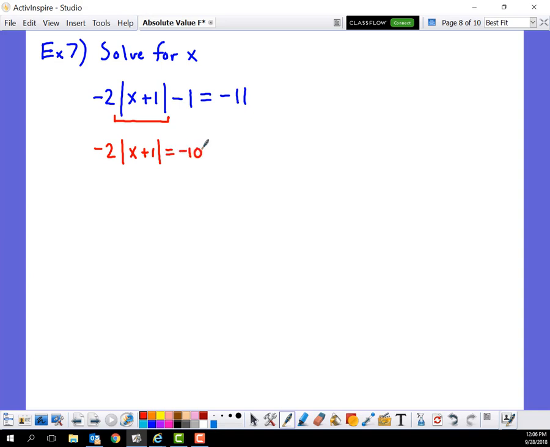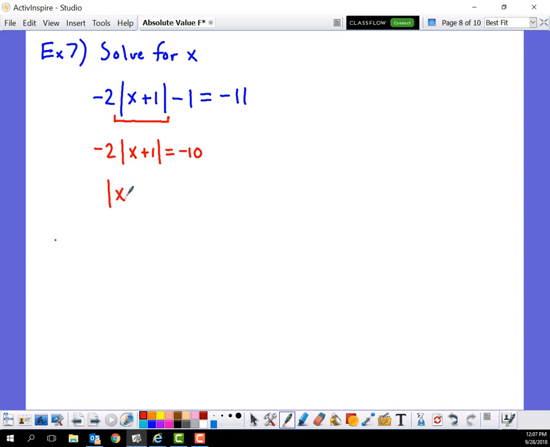Now, the biggest mistake that I've seen students make for years on problems like this is they want to distribute the -2 into the absolute value. And that's just not how absolute value works. You don't treat absolute value like you do parentheses, where you distribute inside the absolute value. Think about those absolute value bars like a force field. Nothing goes in and nothing can come out. The way that I get my absolute value by itself is I'm going to divide both sides by -2.